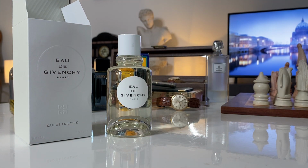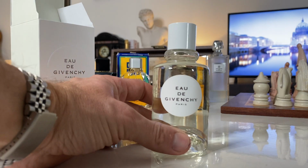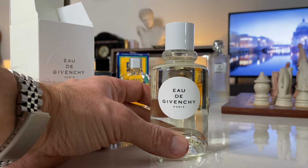And I'm going to give you the note listing. So we've got petitgrain, bergamot, orange, lemon, and mandarin orange. Neroli, orange blossom, green notes. So you get the idea of how this might smell, right? Hedione, bitter almond, white musk, vetiver, and cedar. So it should be very, very fresh. You can tell that from the note listing. I think that's beyond doubt.